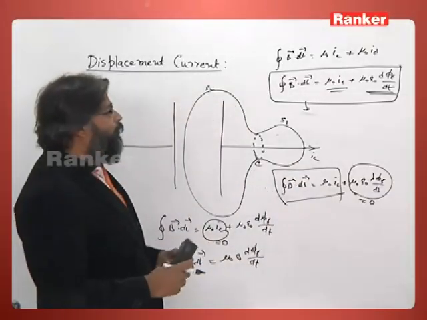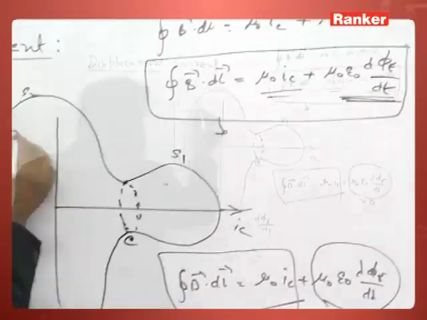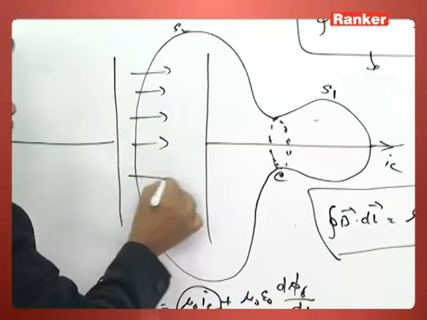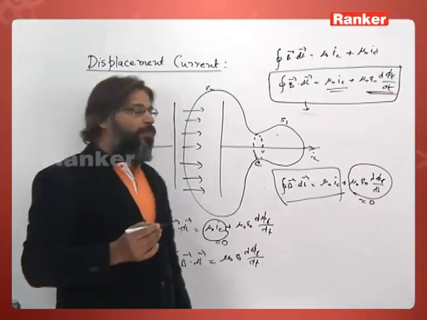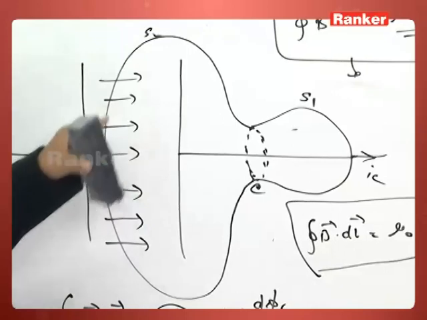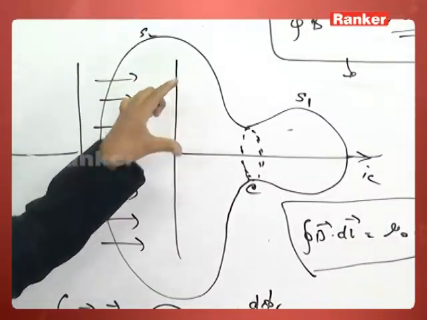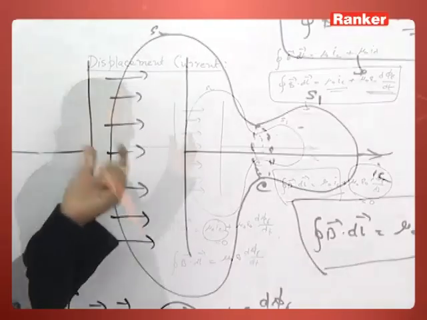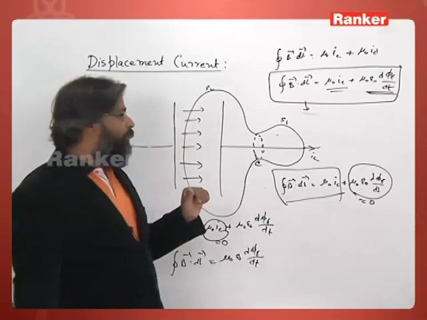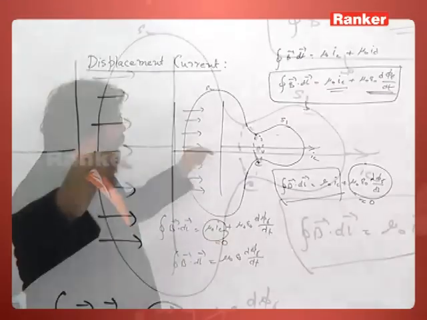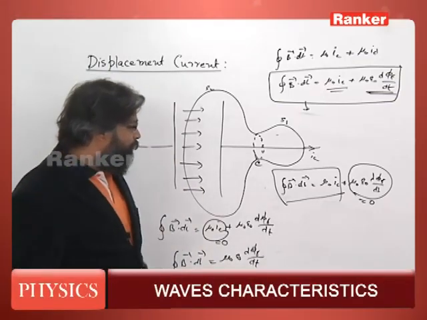That is the role of displacement current. So, what we can say is, you see the field is changing here. This changing field is capable of producing a magnetic field, and so we can say that there is a fictitious current flowing from this side to this side in this charging or even discharging capacitor, which produces the same magnetic field which a conduction current can produce.